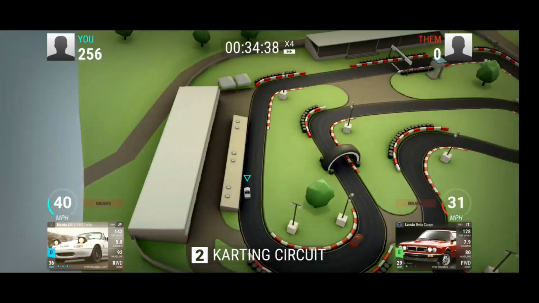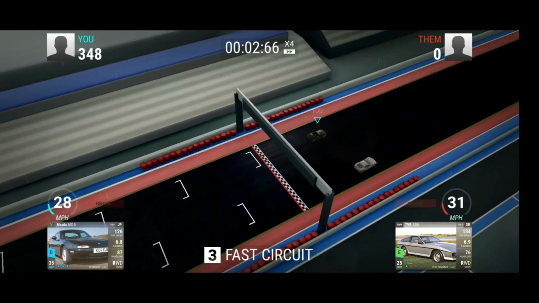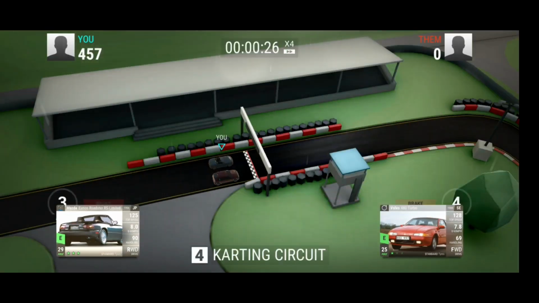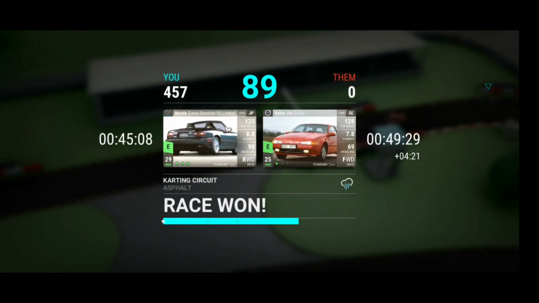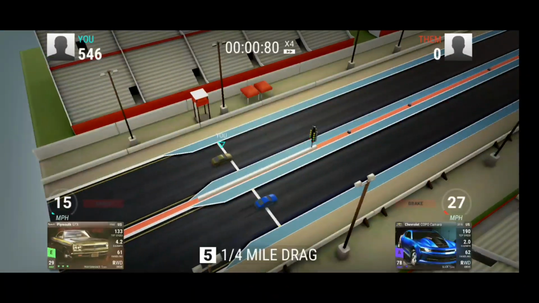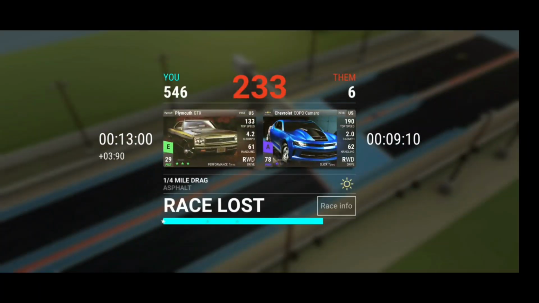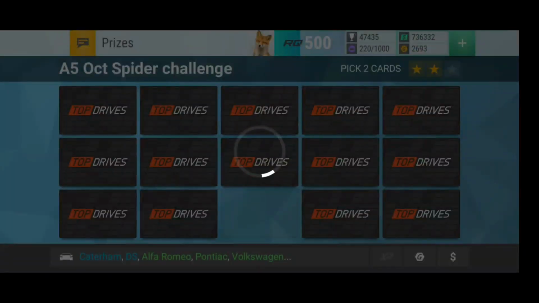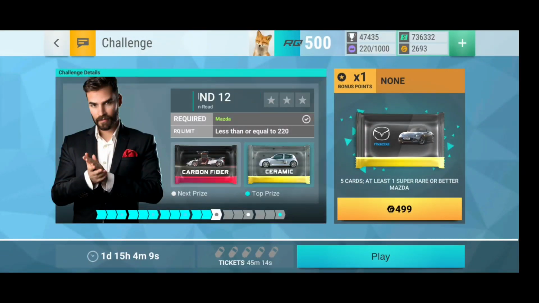But this is already 250. I think we should be fine. These should be also a lot of points. 92. And this one is 89. Yeah, so we have like 300 points. 239, there we go. 9.10 for the quarter mile here. Interesting, very nice. But yeah, there we go, with this round. And then, of course, I'll see you back with the last round to open our carbon fiber pack.